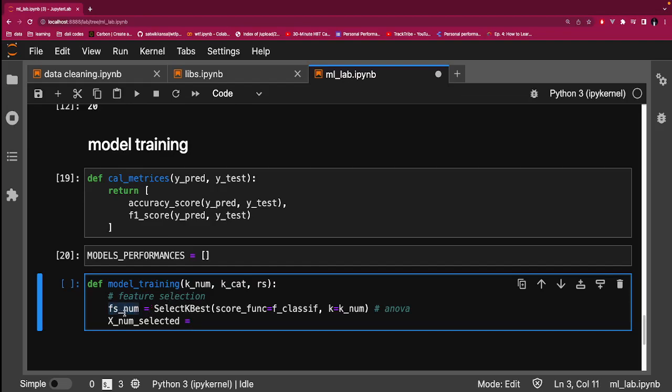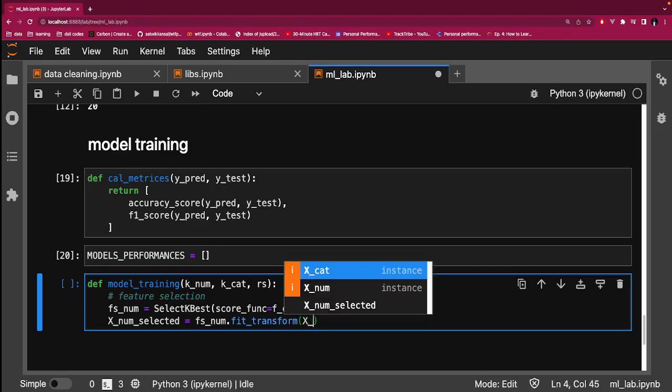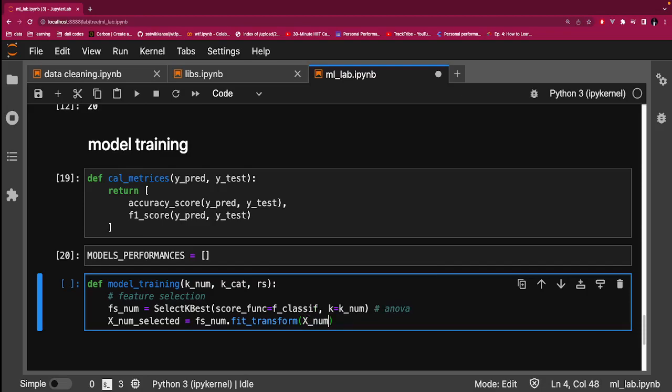So this dot fit transform, and we're going to transform the x numeric and compare with y.